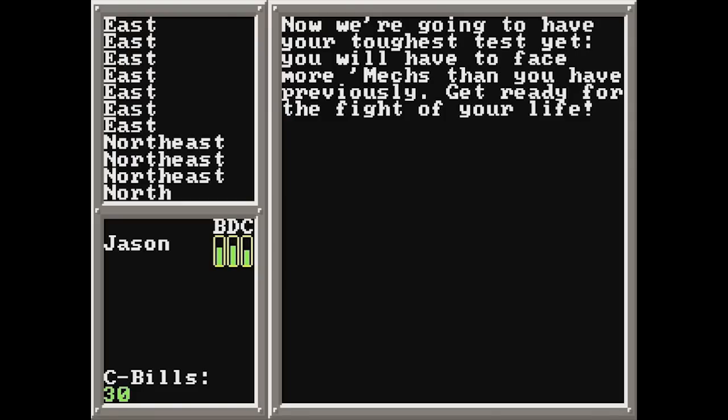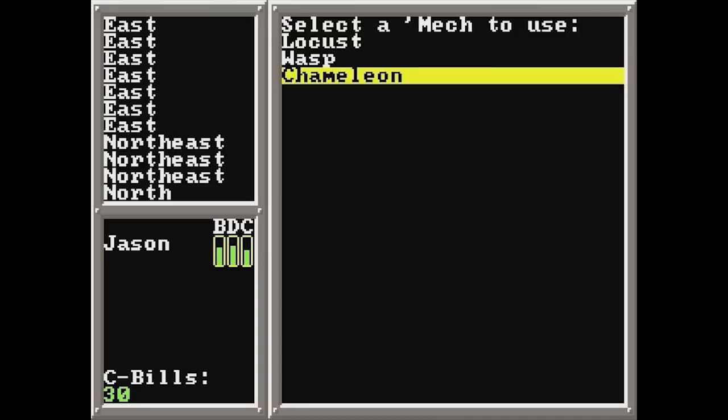Greetings, Cadet Youngblood. Congratulations on successfully completing your last mission. Are you ready to accept your 6th training mission? I am. We're now going to have you in your toughest test yet. You will have to face more mechs than you have previously. Get ready for the fight of your life.